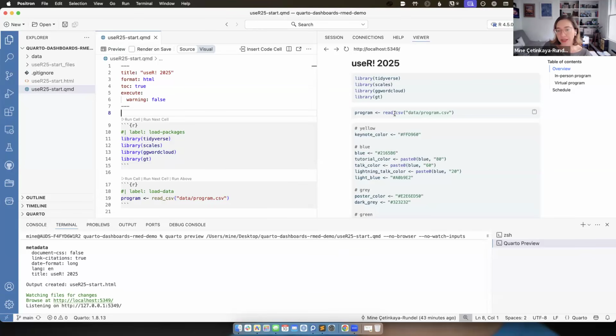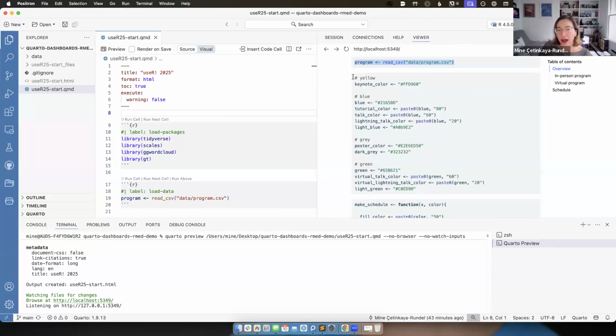So we're loading some packages, we're loading our data, and I have saved some colors that are going to be helpful for us. I think about this as declaring some variables. It's entirely personal choice whether you want to use these colors or not, but I've saved these ones so that I'm not typing hex codes and confusing you along the way, so we can really focus on the Quarto and the R aspects of the dashboard.